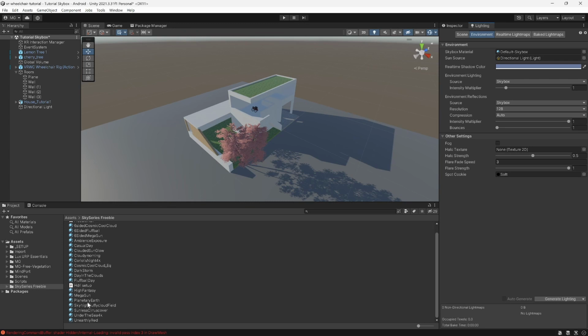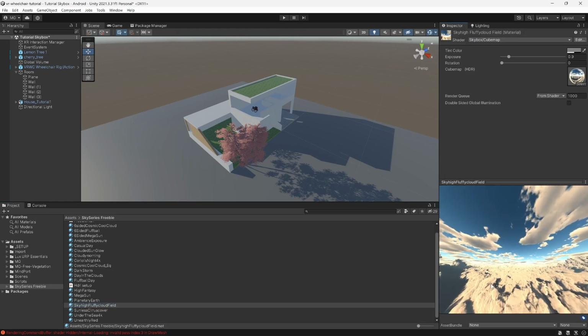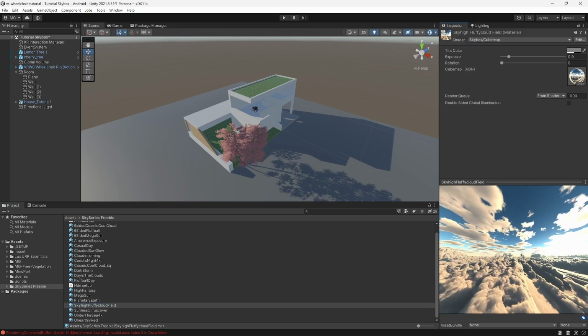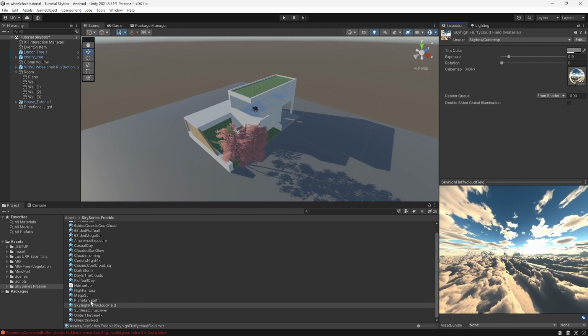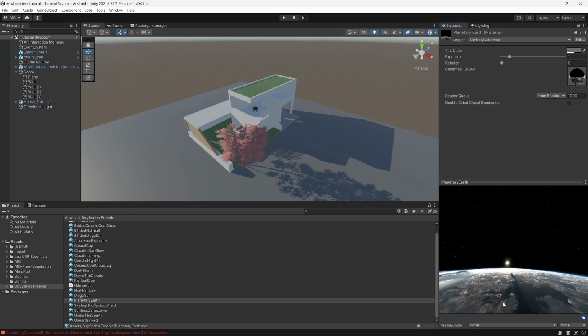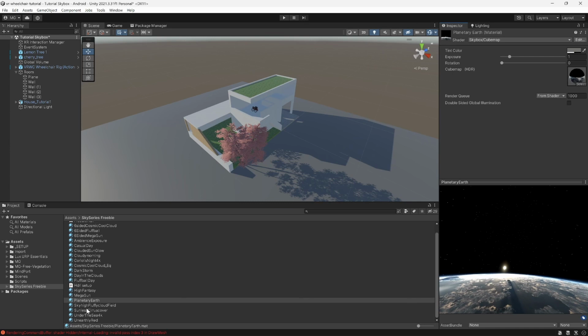If we select one, for instance, Sky High Fluffy Cloud Field, and we go into the inspector, we see that this is a skybox where you are actually above the clouds, so that doesn't make that much sense. Planetary Earth, let's see how that looks. Here we are also above the Earth.